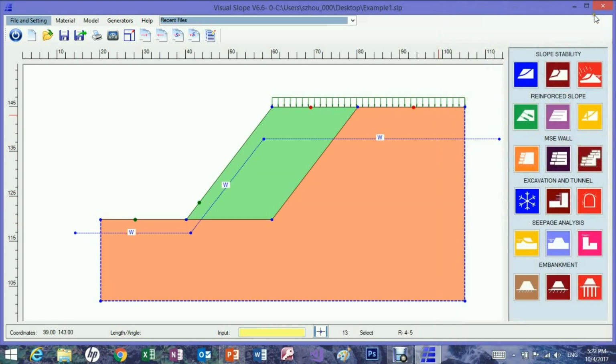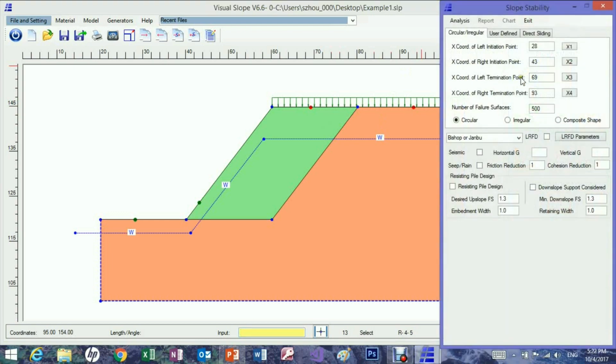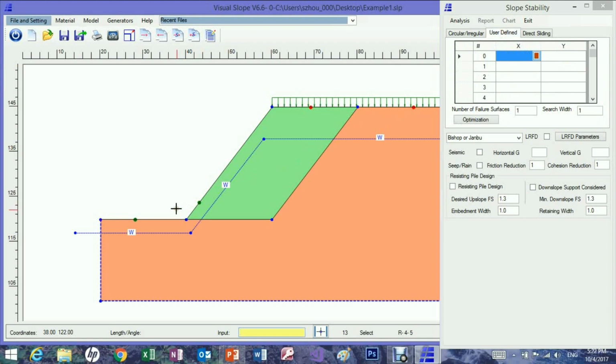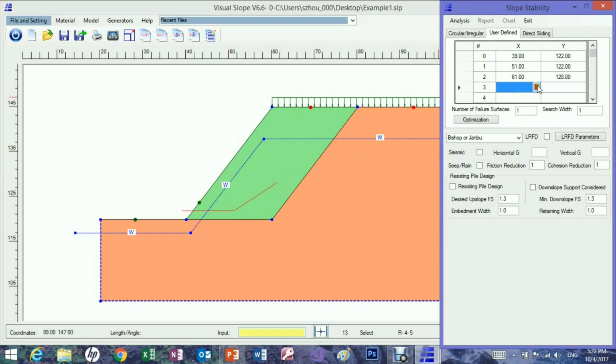Say if we want to run a block failure, how do we do that? We still use that, and we click the user defined button, and then we draw the lines from which we will form a failure surface.